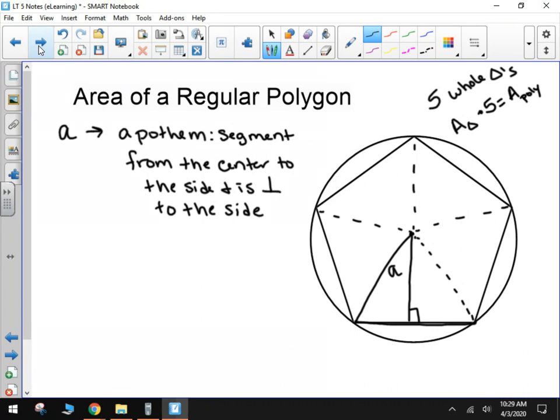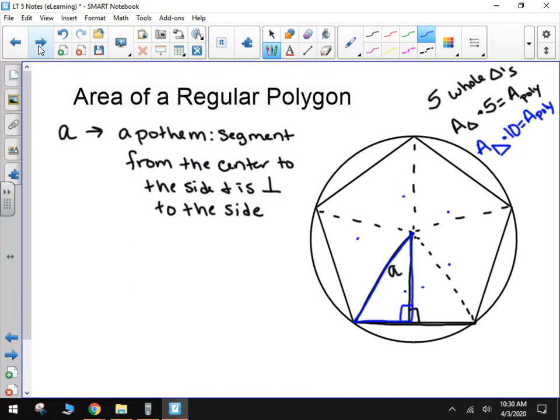Okay. But the deal is I don't have a lot of the other pieces of information. So instead of looking at the 5 whole triangles, we're going to take a look at this triangle. And the reason why I want to look at that triangle is because it is a right triangle. And I have tools in my toolbox with right triangles where I can find the other side length. So instead of looking at 5 whole triangles, I'm going to take the area of a right triangle and multiply it by 10 to get the area of the polygon, because there are 10 halves inside this polygon, if I were to cut them all in half.